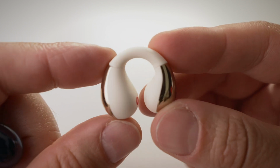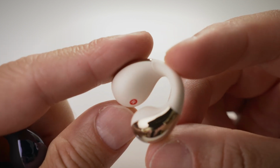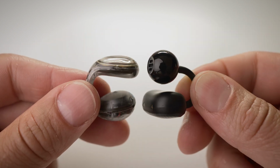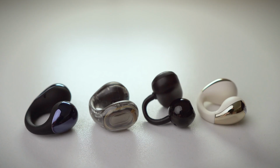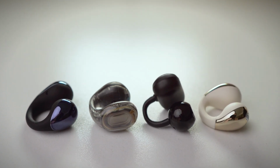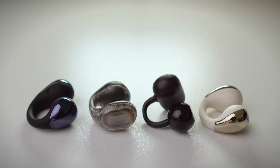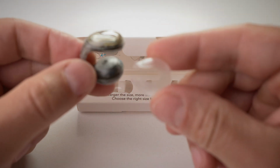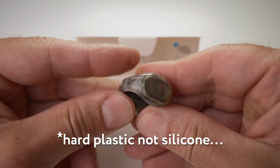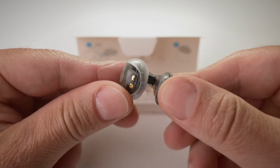The QCY has the same soft coating on its arch, but the speakers are hard plastic, while both the Soundcore and the Truefree are hard plastic all around. And while the overall build quality is very similar and bang on for the money across the board, there are 2 things I have to mention. First, the Soundcore C30i comes with 2 sets of extra silicone ear grips, which can help you dialing in their fit, while none of the others will give you such an option.